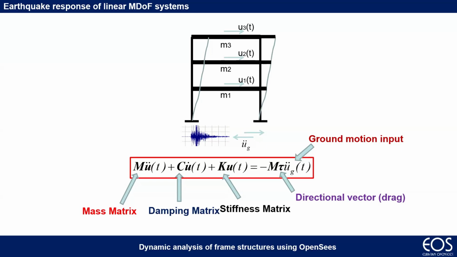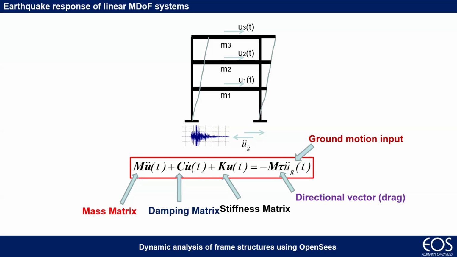Now we are adding the damping and velocities, and we are computing this equation, adding a ground motion input and a drag vector, okay? That declares the direction where that acceleration is defined, okay? So now the problem is how to compute this equation here, okay? What we did before is just neglect the damping and put the left side of the equation equal to 0 and run an eigenvalue eigenvector analysis, okay?